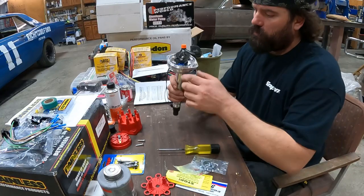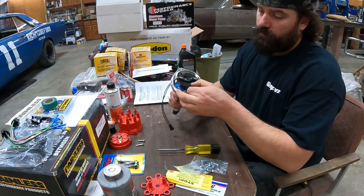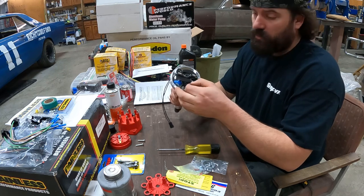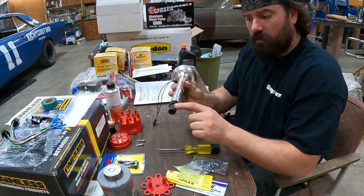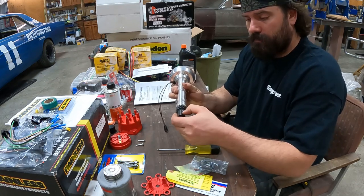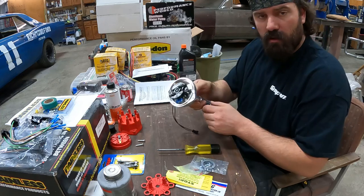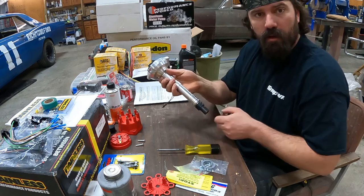So we got the cap and the rotor off. I'm gonna be running lock timing on this engine, so I need to disassemble the distributor so that the advance weights don't do anything. So I'm gonna drive this pin out of the gear. That way I can slide the distributor shaft out and get at the advance stop bushing. Go over to the vise, pound that out of there.